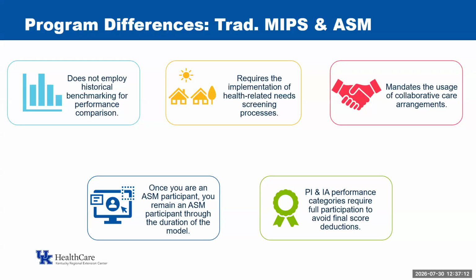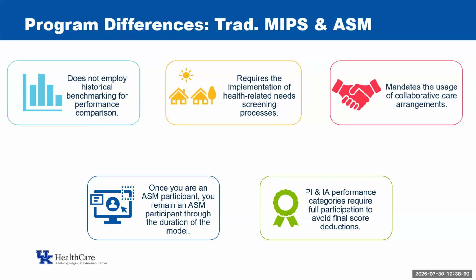Fourth, once a clinician is an ASM participant, they're going to remain a participant through the duration of this model. This is very different from thinking about eligibility as a year-to-year issue only, where you can fall out of MIPS reporting, and then be required the next year. That's not happening here. Reporting requirements, though, can fluctuate. We've talked about it. We need to be prepared for multiple programs if you're a participant in those programs. And finally, PI and IA require full participation to avoid deductions. This is very different from MIPS, where PI and improvement activities have been used to help so many clinicians offset their lower quality scores that they may be seeing. In short, ASM is just less flexible than traditional MIPS in a variety of ways, and it's going to be a larger lift on our specialty providers.